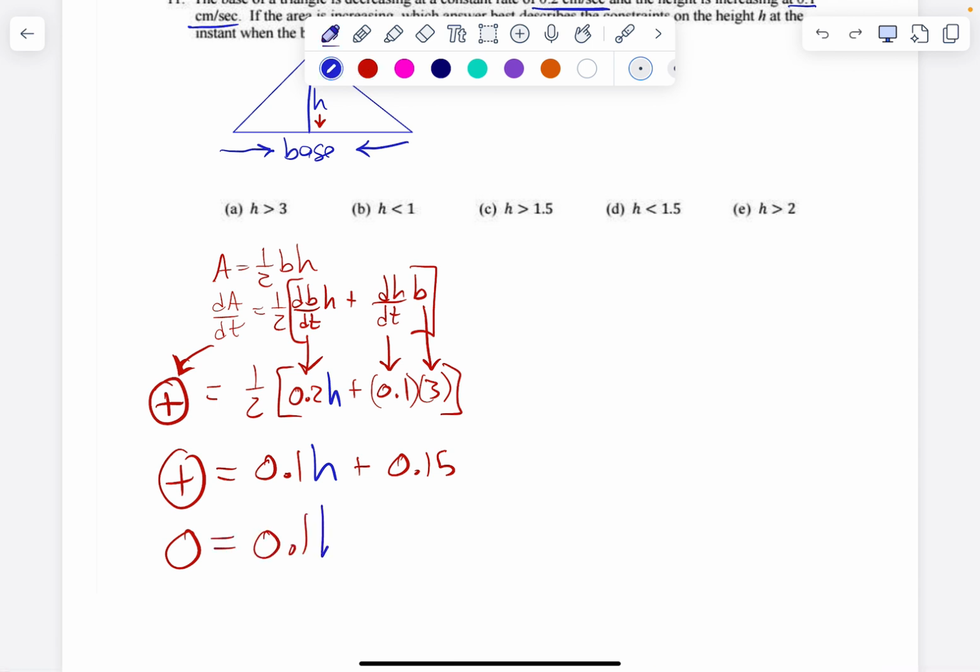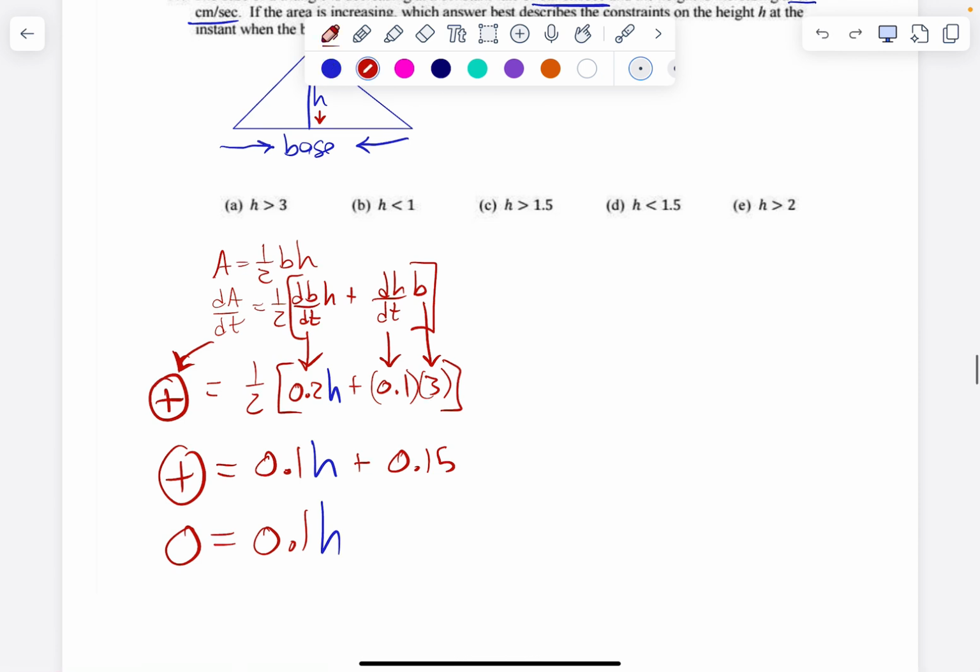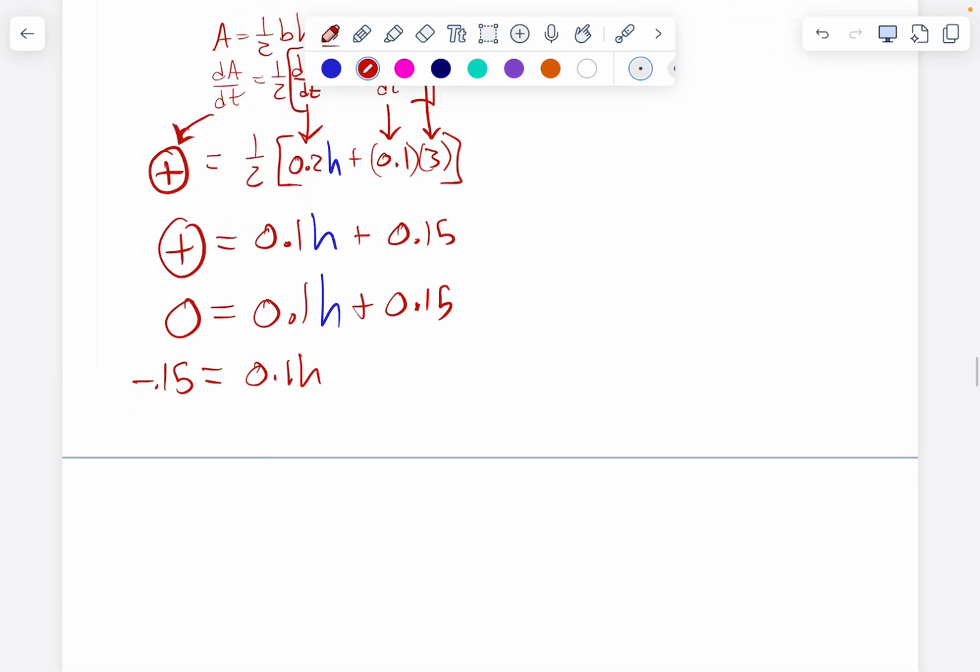So is there a way to do this? Like, let's say you didn't think of that. I was looking through our answer choices to help you with that, because maybe you don't think of that. So what would you do if you didn't think, well, let's set it equal to 0? That's what I was looking through the answer choices. But that takes time. Like Trevor said, it takes time to figure out where it breaks over, like switches. What is 0.15 divided by 0.1?